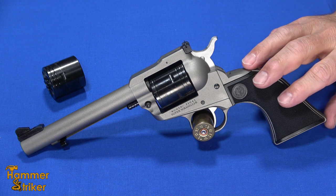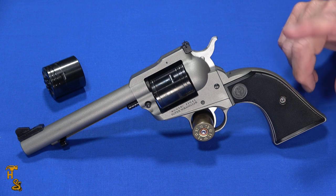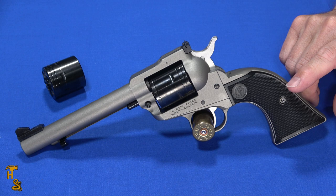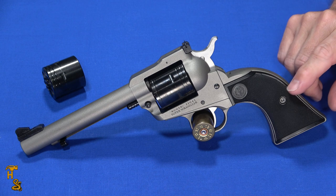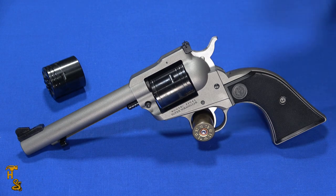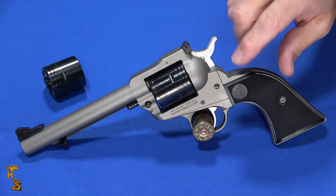These just hit the street a few days ago, maybe a week ago. The interesting thing is we were filming a comparison between the Ruger Wrangler and the Diamondback Sidekick, and at the time this didn't exist. One of the comments I'd made is that the Wrangler only comes in 22LR. We filmed the video, edited the video, and later that same day Ruger announced the Super Wrangler, which is a convertible — and the Sidekick we were comparing it to was a convertible as well, so it's just kind of funny how that worked out. As soon as these became available, I got my hands on one.